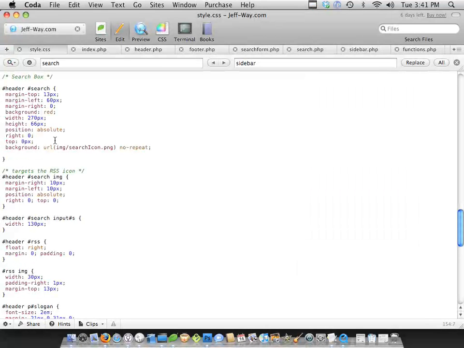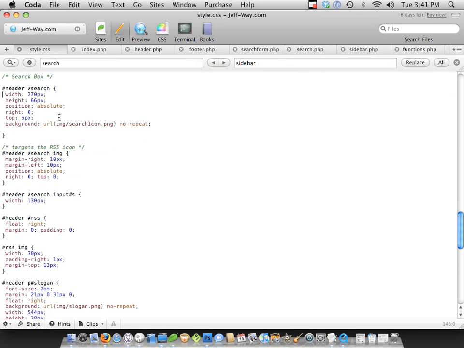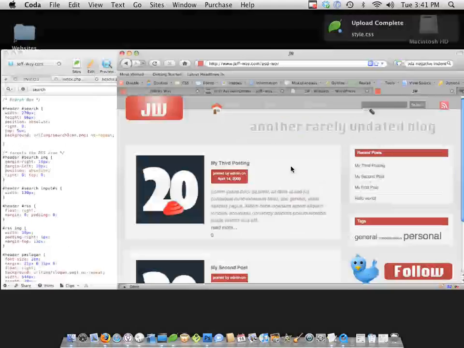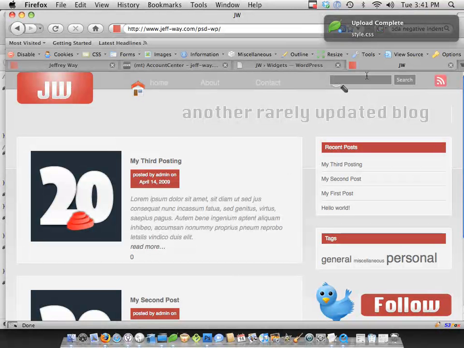We'll come back to that. I'm going to assume that my 5 pixel note was correct. And yeah, I bet it was. What we need to do is, for now, I'm going to get rid of that background red, and I'm also going to get rid of these margins, because we floated it and positioned it absolutely, we no longer need any of those margins. Refresh. Yeah, there we go. And now we have that nice positioning.